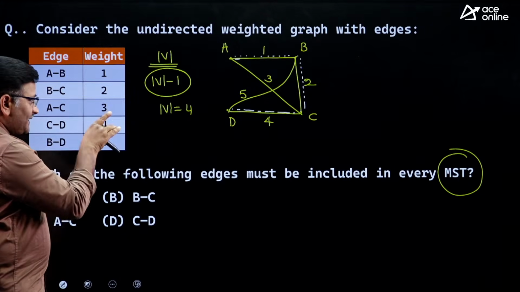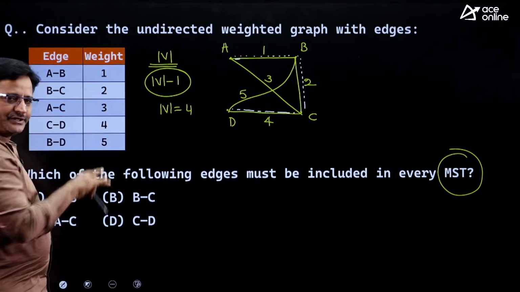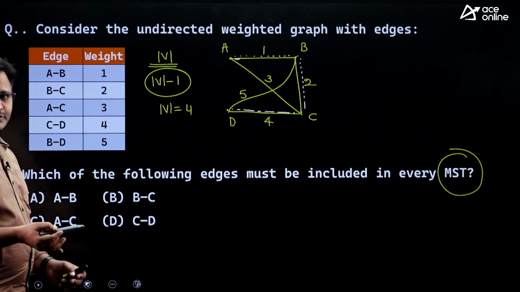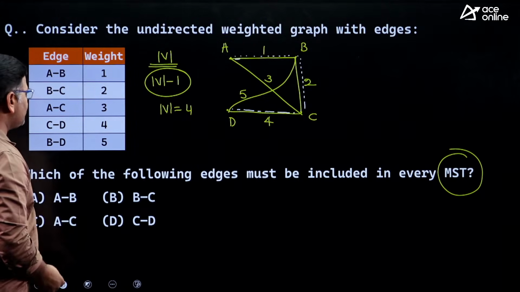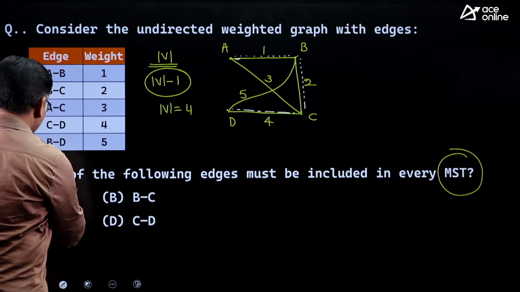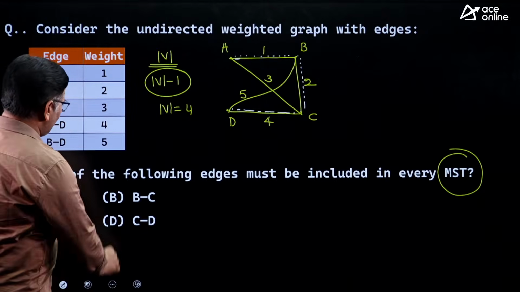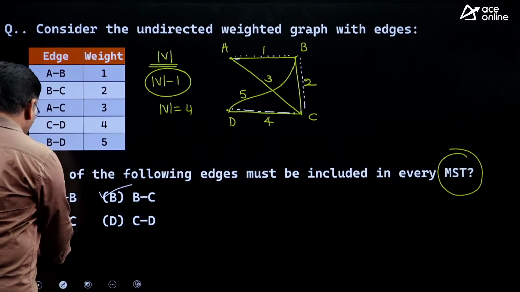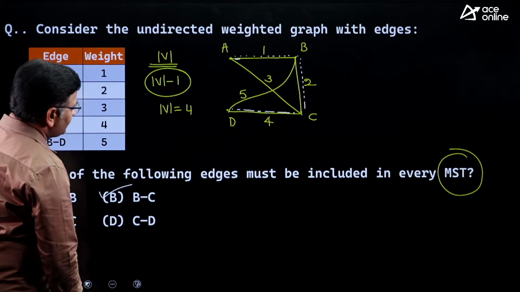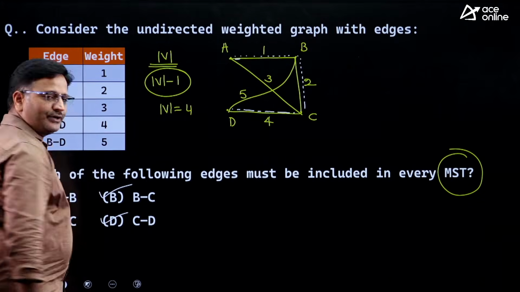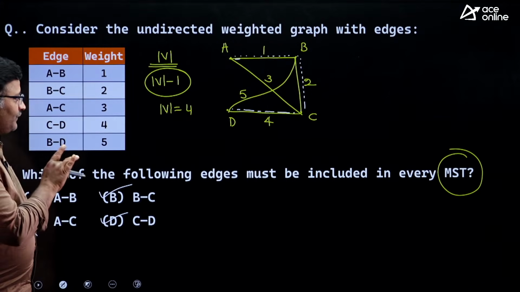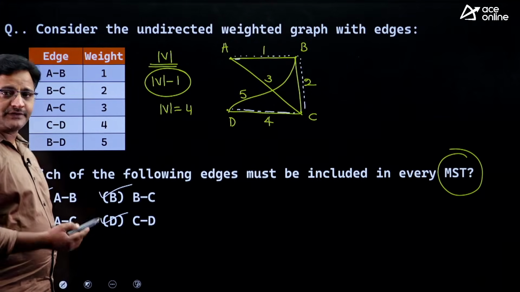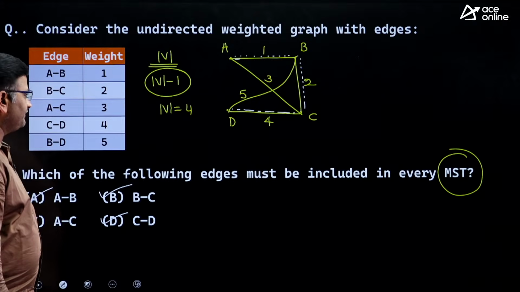Okay, maybe in the exam they may not ask only these 3-4 edges. In the exam they may ask 6 edges combinations. So therefore you have to practice them. So AB is included, BC also included, right, friends. Okay, and AC also included? No, AC is not included because it is forming a cycle. I can say DC or CD is included. Here I have taken only a 4 vertices graph. Maybe in the exam they may ask a 10 vertices graph also. Okay, you need to practice them.